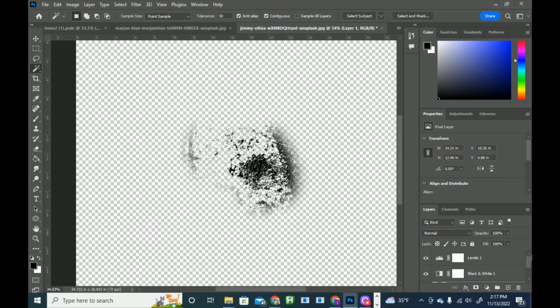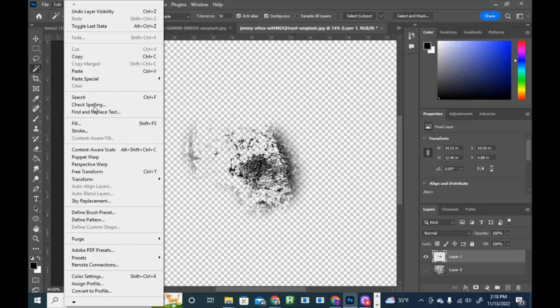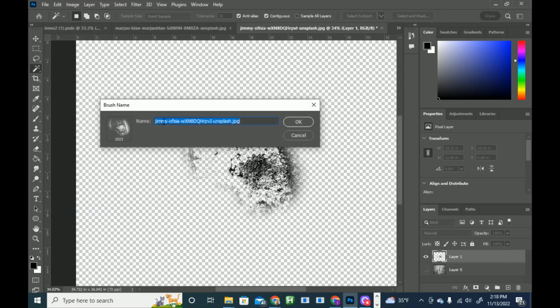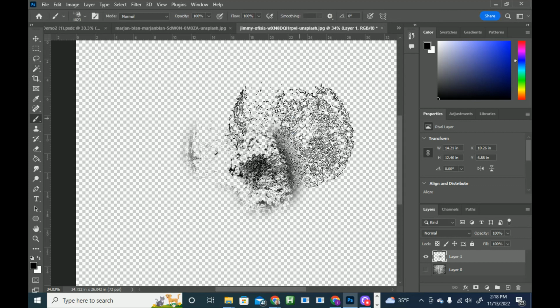Now, to combine all these adjustments and my brush that I'm going to do, I'm going to press Command, Shift, and E. What that does is it merges all the visible layers together, all the layers that have the eyeball on. Okay. So from here, I'm just going to go to Edit again, and we're going to go to Define Brush Preset. Again, this is how you save your brushes that you're creating. So Define Brush Preset. This one's going to be Texture 1, and we are good to go.